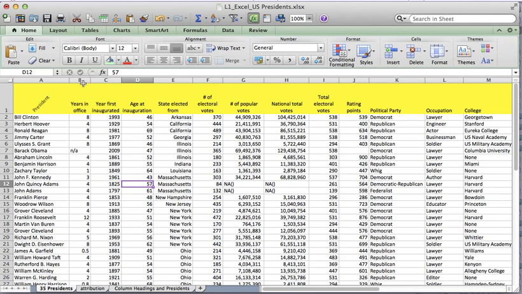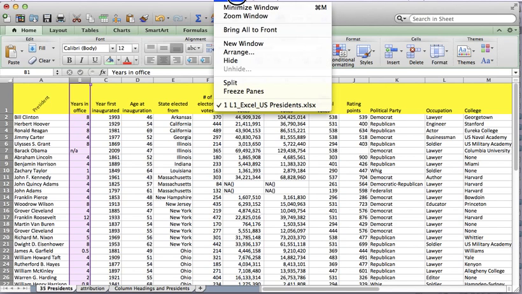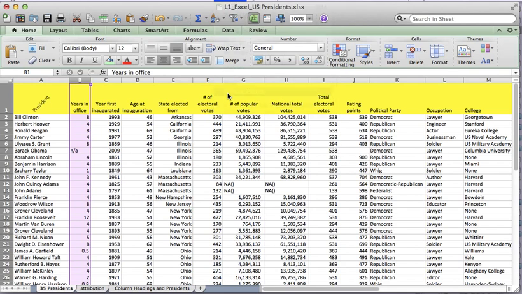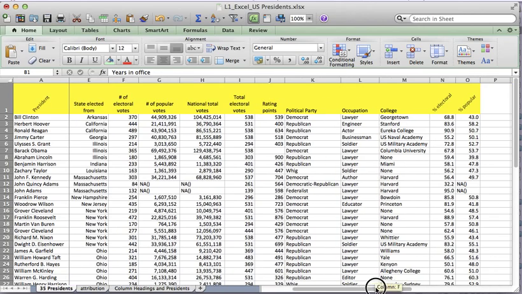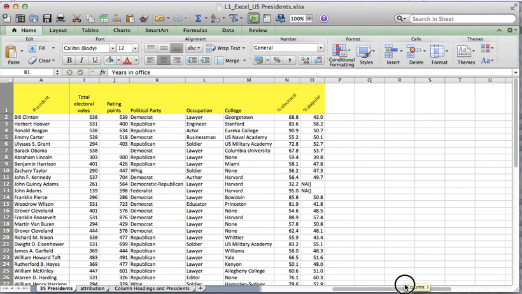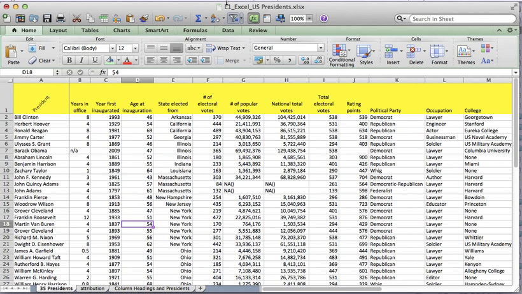You can do it this way as well. Click on either B1 or all of column B, and then go freeze panes, and then when I move to the right, and I'm looking at columns I, J, K, column A is frozen. Okay? Hope that's enough clarity on that.